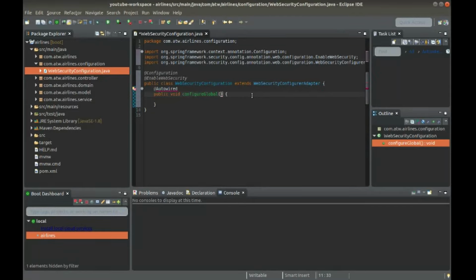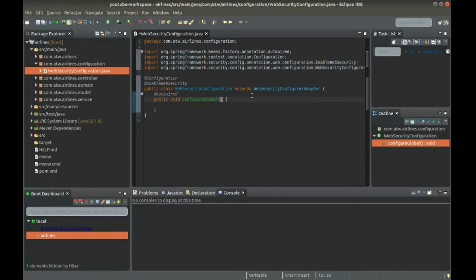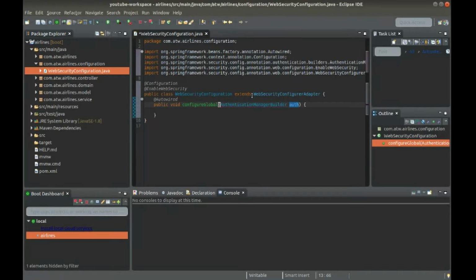Then you can import that Autowired at this moment. Next, we need to add the parameter. There's only one parameter, and that parameter is AuthenticationManagerBuilder. And I would just name it auth. So you can import that, and this is the only parameter for this method.